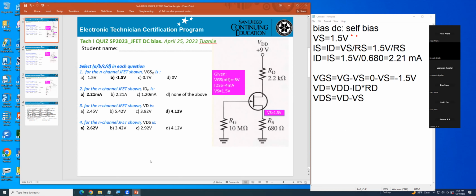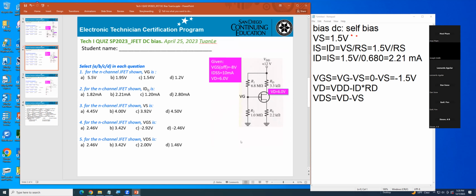Okay, so anyway, when you look into the circuitry, you have to recognize whether it is a fixed bias, self bias, or voltage divider bias. Self bias and voltage divider bias need a graph. And normally, we're not solving with the graph, so that's why they must give something. For example, for this one, they have to give you the VS.